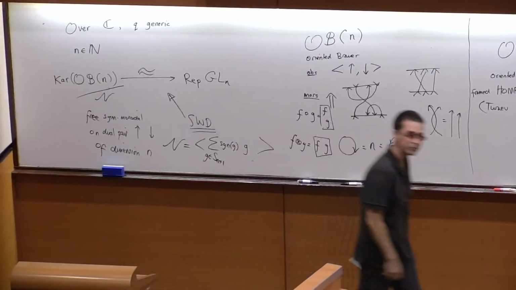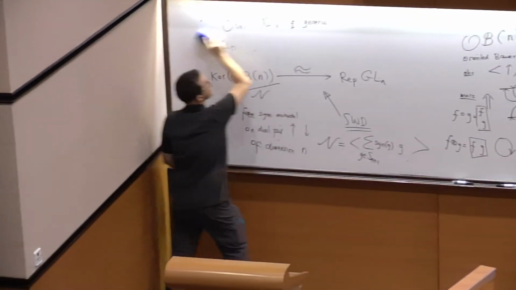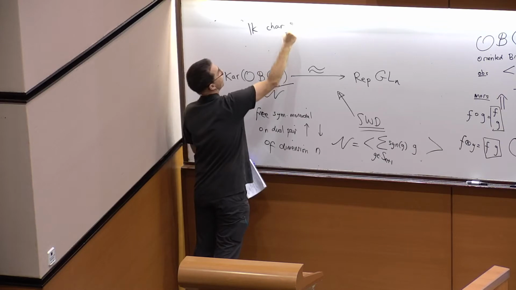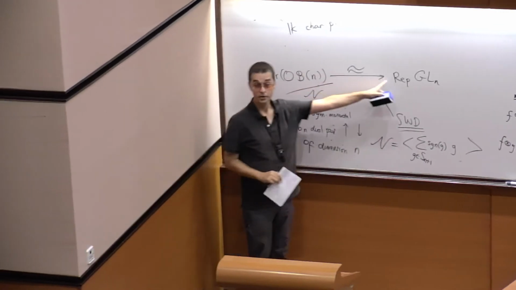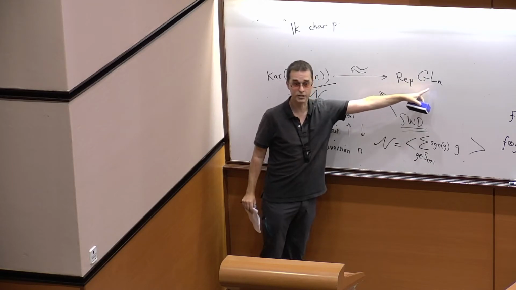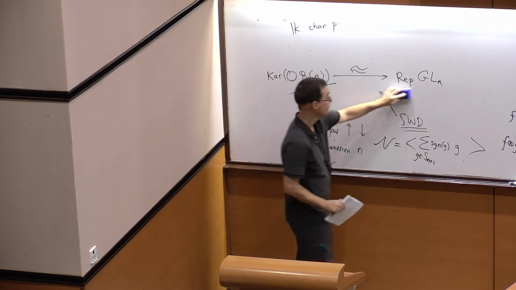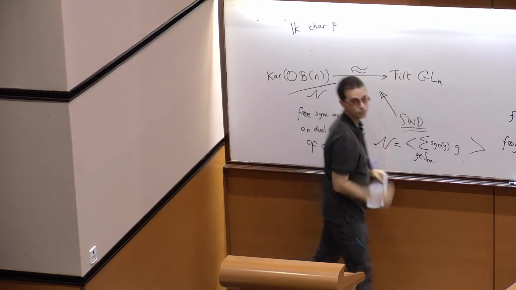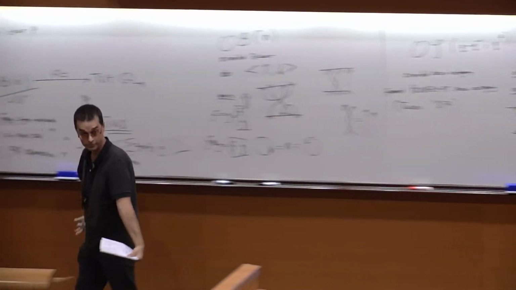But you know, you can do this over a field of characteristic p as well. Let me just talk about this case here. You can set this up perfectly well in characteristic p. And you can still write down this oriented Brauer category and take its Karoubi envelope. And there's still the Schur-Weyl duality functor, from there to finite dimensional rational representations of the reductive group GLN. And in fact, this statement's still true. No, it's not. You don't get all rational representations. You just get tilting modules. That's a nice monoidal category. It's Karoubian. It's not abelian anymore.